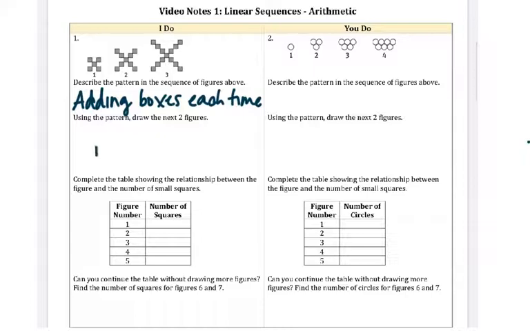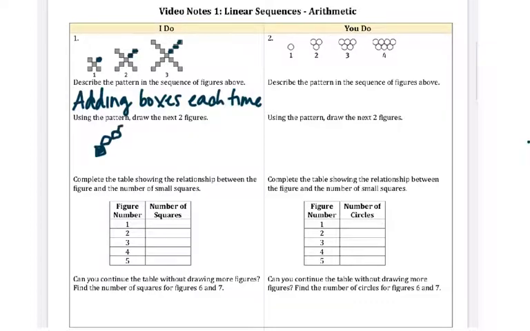So the figure looks like an X with this little box in the middle. The first one had one box on each side. The second one had two boxes going off of the middle. And the third one had three boxes going off of that middle box. So what this means is that the next one from my middle box, if this one had three going from each side, it means I need four.